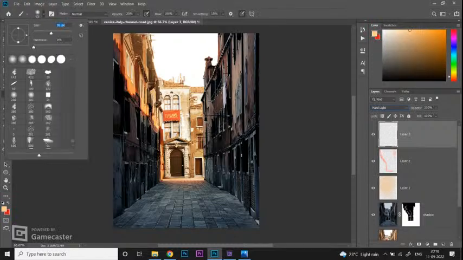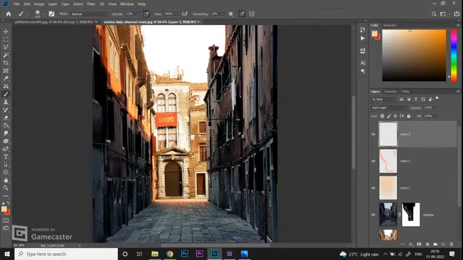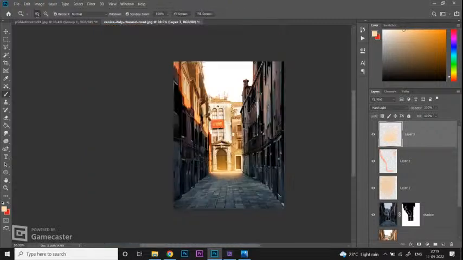Increase the brush size and decrease the opacity, and then brush it along this area right on top of the street to create this beautiful hazy glow, as if a lot of dust cloud is there and the light is really being dispersed over there, creating a very bright glow like that. Some of it can be up in the sky as well, creating that haze.